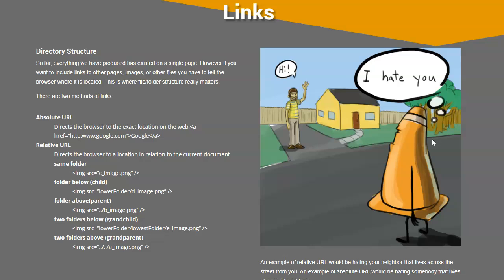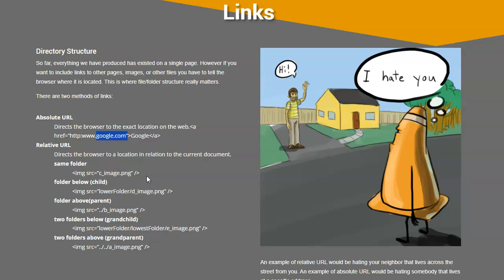Now, that being said, there are two main ways of describing your links, and that's using a URL. There's an absolute URL and a relative URL. URL stands for Uniform Resource Locator, if that helps you at all. Basically, an absolute URL tells the browser an exact location. Typically, when you're on the internet, if I go up to my browser and type in google.com, that's going to go to a very specific computer on the internet. It's a specific address.